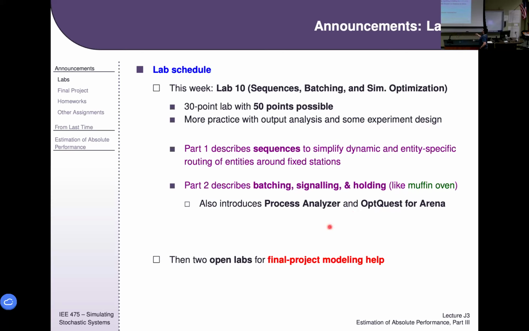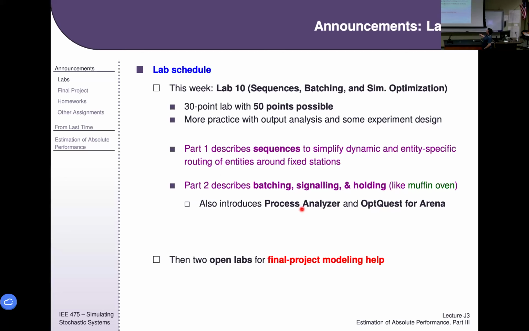So just in general, especially signaling and holding, there's a lot of interesting additional things you can do with signal and hold inside Arena. Like stoplight signaling is actually a thing. You can make it so that traffic has to wait for a turn or a stoplight to change before it starts running again. There's just a bunch of things you can do with signal and hold. So it's a lot of nice tools there.